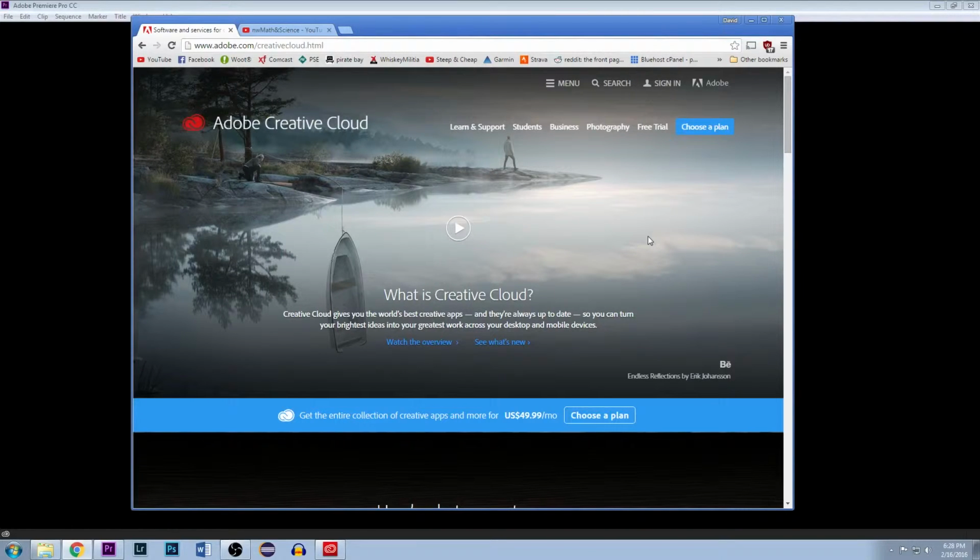and it's actually somewhat reasonably priced. I think the whole suite of software products is only $50 a month, and if you're a student, it's way cheaper. I think I was paying $17 a month for the entire suite of software while I was a student, so it's actually a pretty good deal. And you can have a free trial. I think it's 30 days, maybe it's 60 days, but I don't know. Anyways, this is where you get it. Download it from this website. I'll put a link in the description.